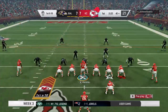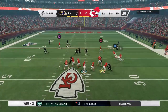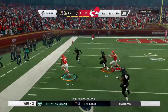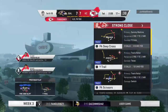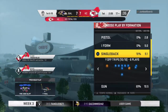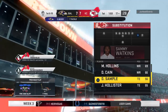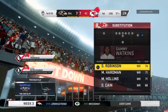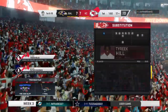Back-to-back good plays have them on the move on first down. Here's Mahomes to throw. This is complete to Watkins on the slant. And they'll wind up getting this one all the way down inside the 20. 25 yards that time. Well, coaches always talk about finding balance on offense. I don't think you can get much more balance than this. Big-time run, big-time pass. A 1-2 combination. Looked pretty good. How about that? Let's see if they can continue to take that kind of a punch, though.